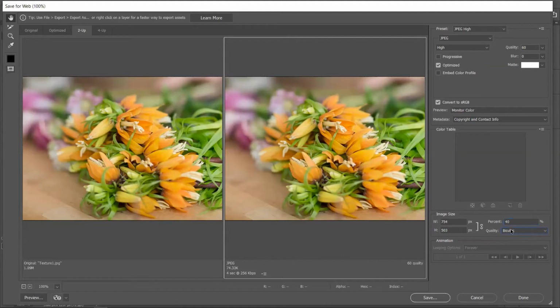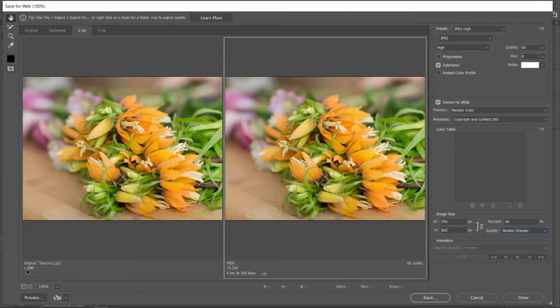Underneath, I can see the quality drop down, and I like to just check that out. Since we're squeezing it down, I can make it sharper or smoother. I'm going to select sharper. We probably won't see much of a difference here. But we can see that there's a significant difference in the pixel size from the original and the overall volume that the image will be when it's downsampled.